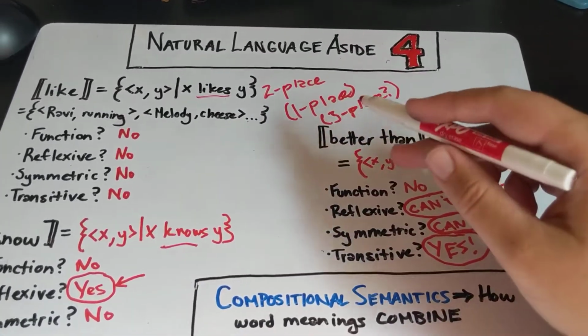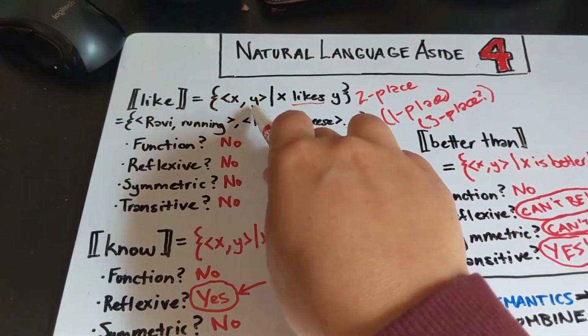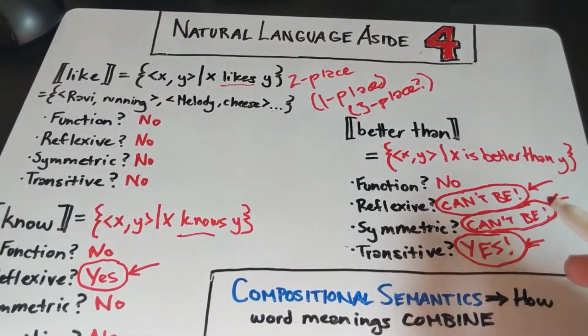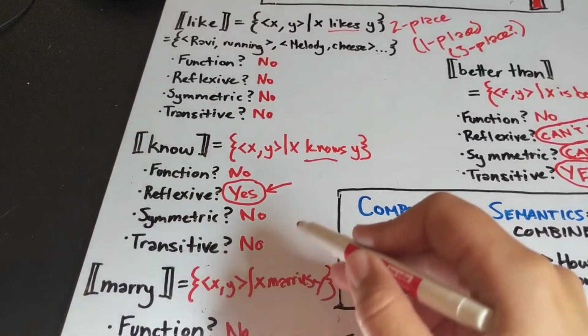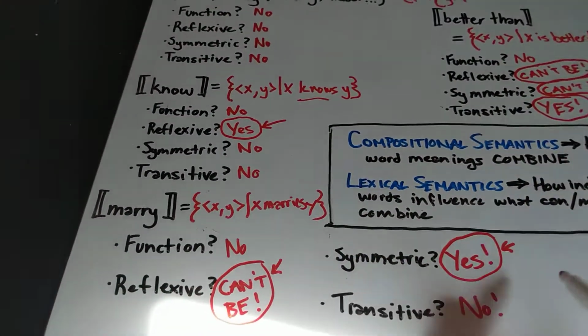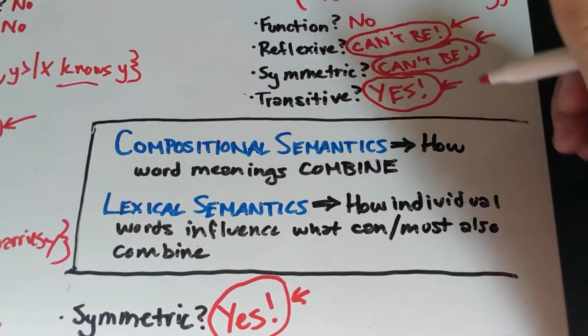That's what we call these in linguistics, arguments, right? So do we have a single thing? Do we have an ordered pair? Do we have an ordered triplet? Things like that. But we also have to talk about these kind of restrictions that they place on what they can take as their arguments. So we have two divisions of semantics that come out of this.